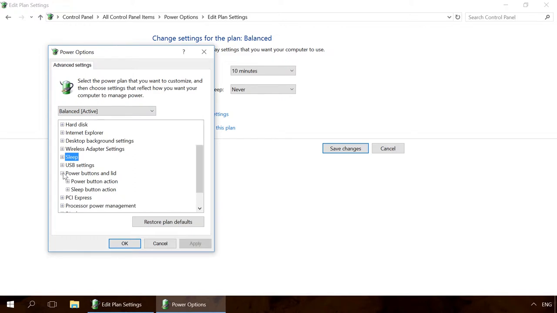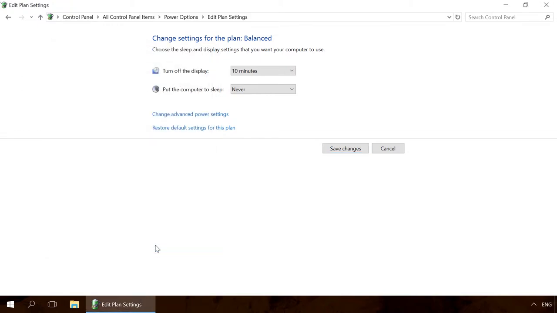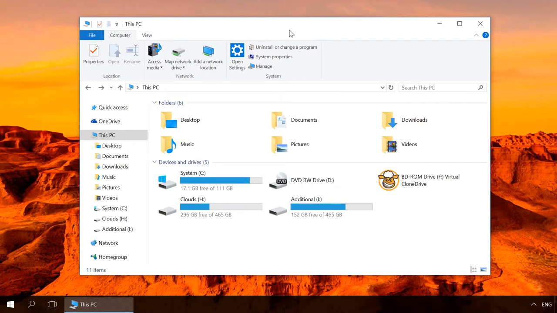I will not go into detail of all additional settings, just because it is not necessary to change them too much. It can even make things worse. Anyway, if there are problems with sleep mode options, you can always go back to default settings by clicking a corresponding button. If you ever worked with sleep mode, you know that the computer can be woken up by clicking a mouse button or pressing any button on the keyboard. If you need to disable or enable this function, this is what you should do.